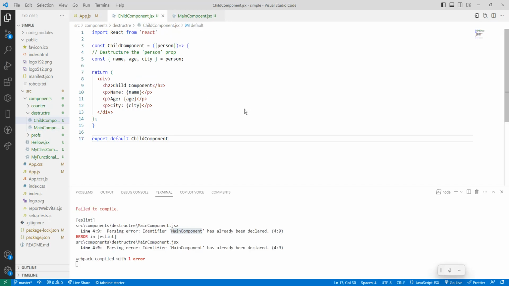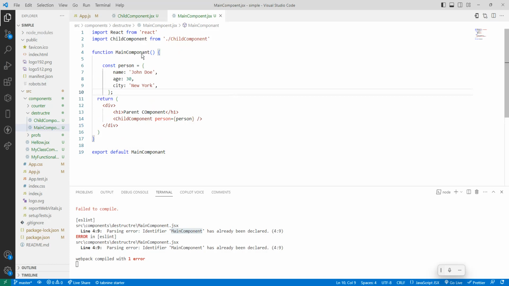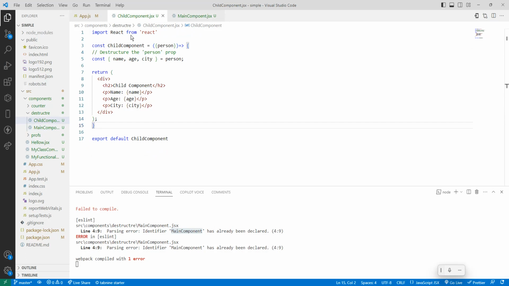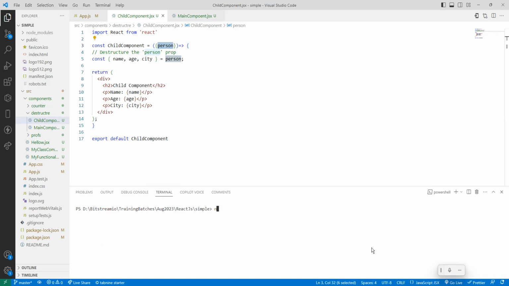Okay. So now what is happening here in line number 4, MainComponent.js. The main component is there, the child component is there. So I am passing this as props to the child component. Okay. So Control C, then cls, npm start again. One more time we will start. So it will create the cache as well.